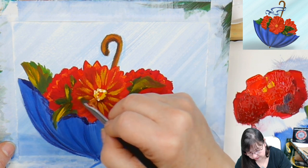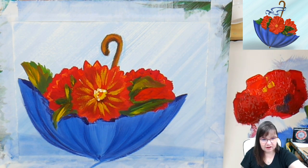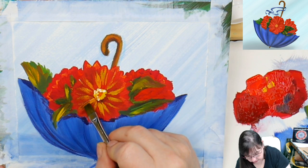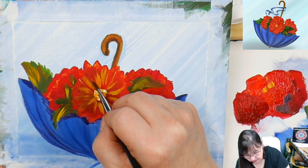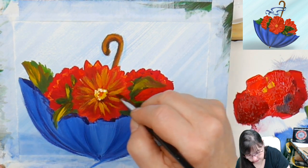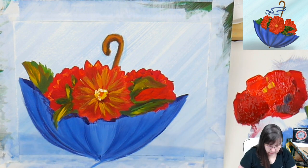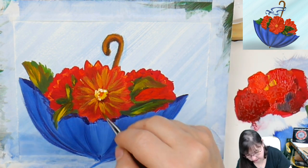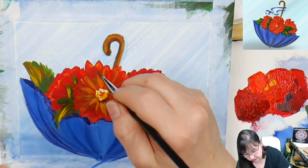Sometimes if you're getting too frustrated with something, like I am with that umbrella, go work on something else. So now I just have a wet brush and I'm touching some of that wet paint. And the wet brush is just wet with water. So there we go. Just a little bit of the red. See, that's how we get those ruffles in there.